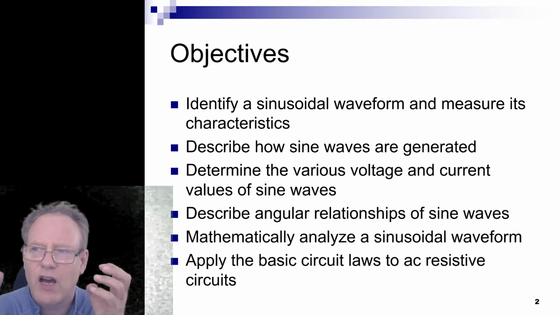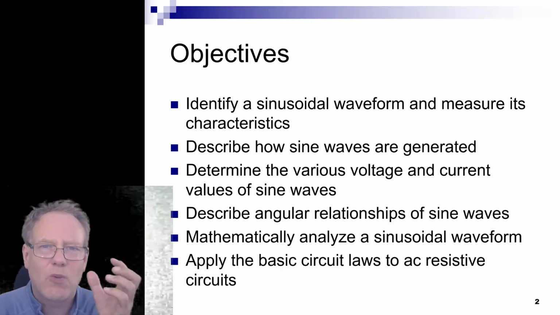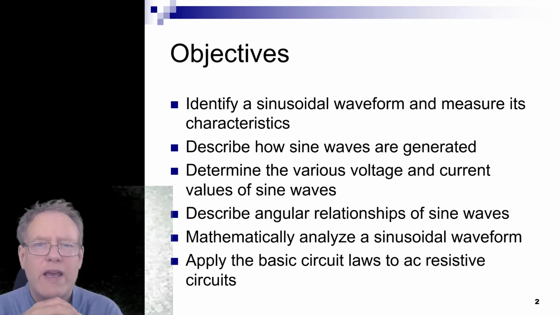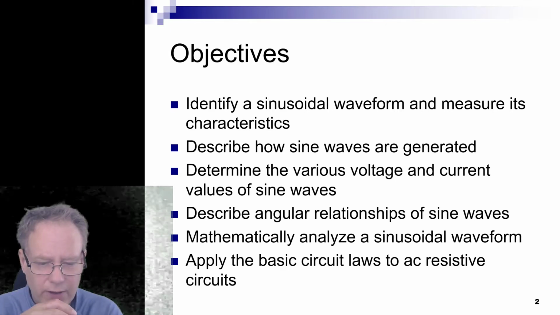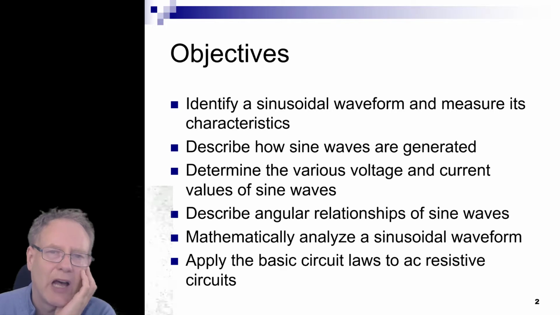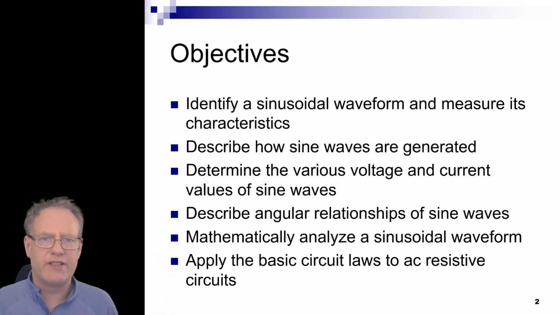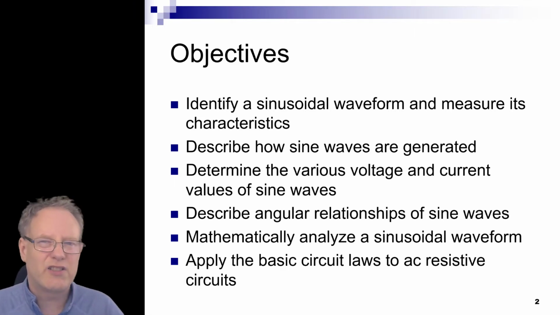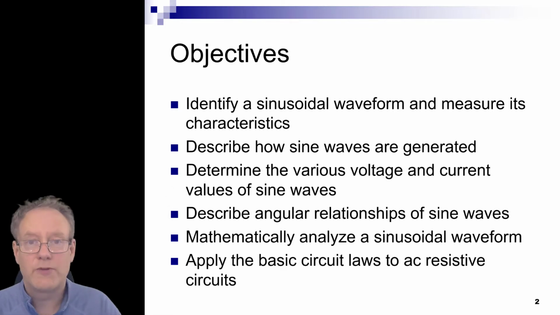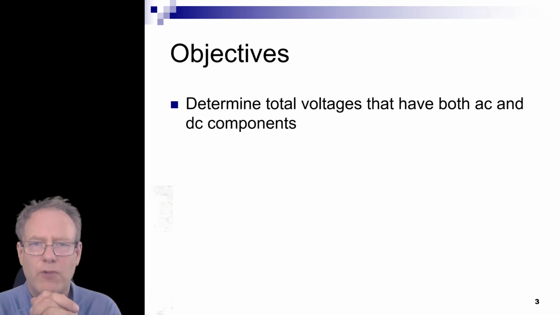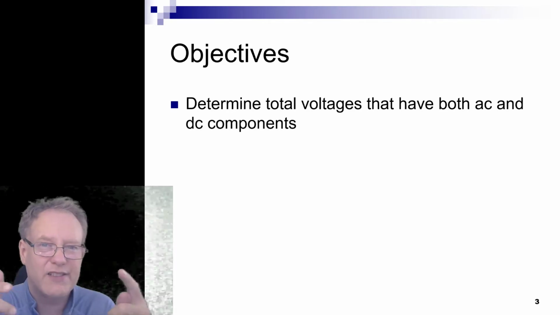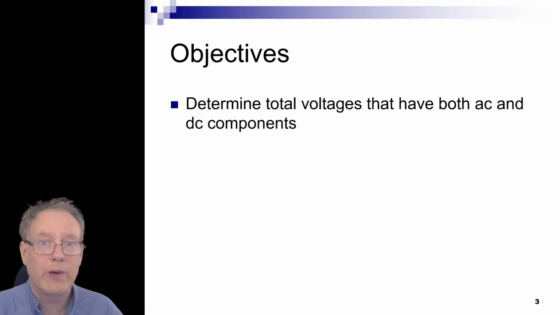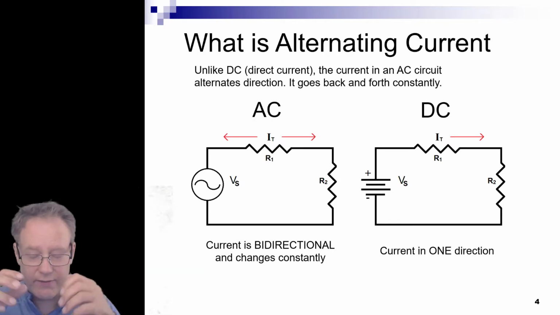There are lots of different ways to unpack it, and we're going to discover why we unpack all these different ways of looking at either voltage or current in a sine wave. We're also going to see that we can apply the basic rules we've learned in DC, like Ohm's law and Kirchhoff's law. They're the same rules, absolutely, hands down, with AC, although with AC there are different ways to apply them. Then we're also going to look at waveforms that have AC and DC together. Yeah, you can actually add them. It's pretty cool. So we're just going to define AC and DC.